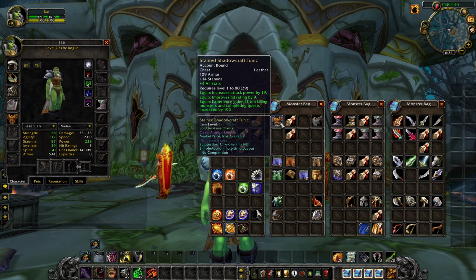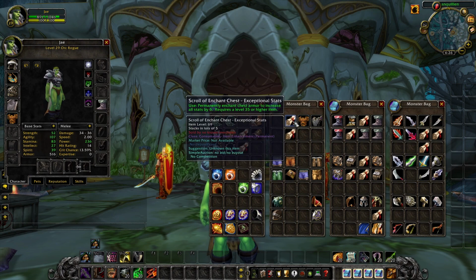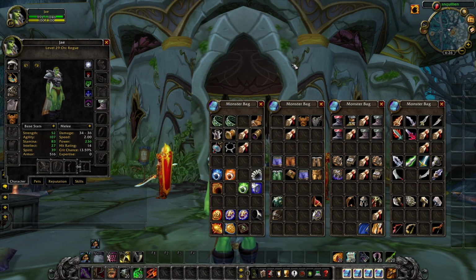But once you get enough to get your hands on that Stained Shadowcraft Tunic, that's going to be your best option. With that 4, or you could go with the health if you want. I mostly go with the stats though, because I'm a bit of an AP fiend. I'm all about that heavy attack power.